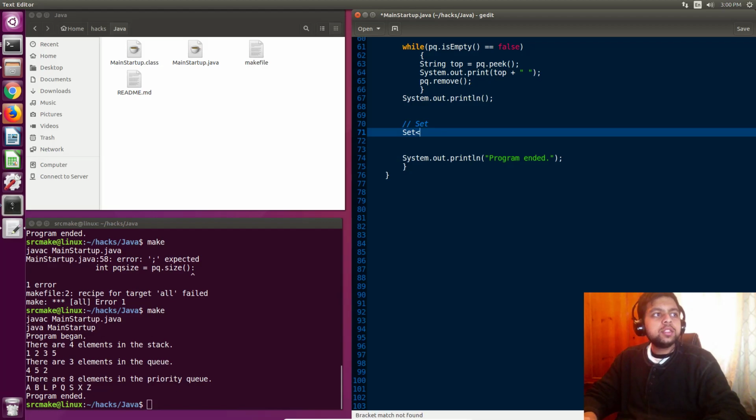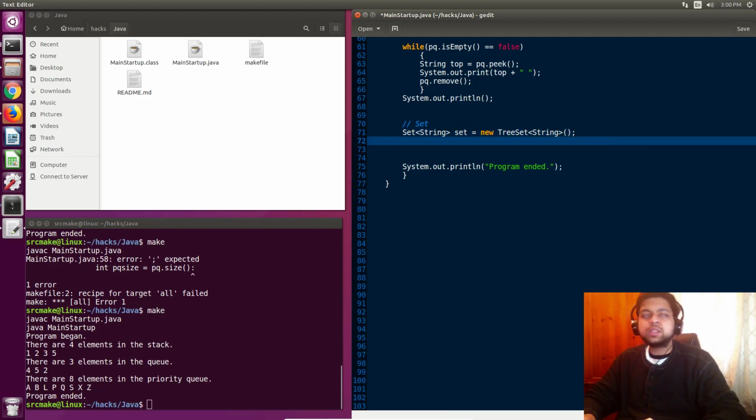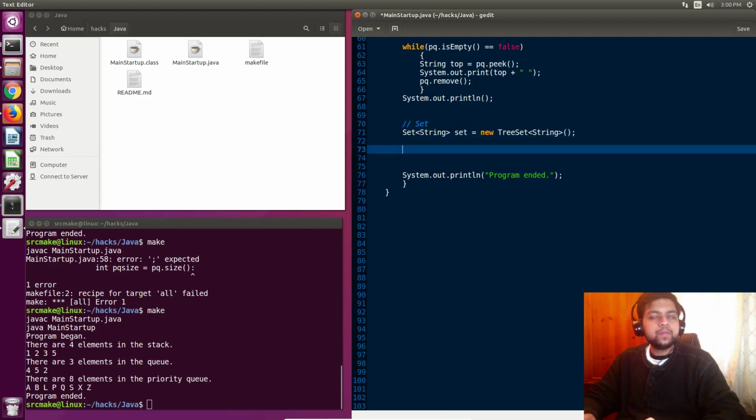So we're doing sets, and it's going to be a string, and we're going to call it a set. And there are 2 types of implementations here. As I said, one is a red-black tree, and one is a hash map. Always use the tree. Pretty much always. I'm going to tell you to use a tree because the tree will preserve the order. There's really no downside to it either.